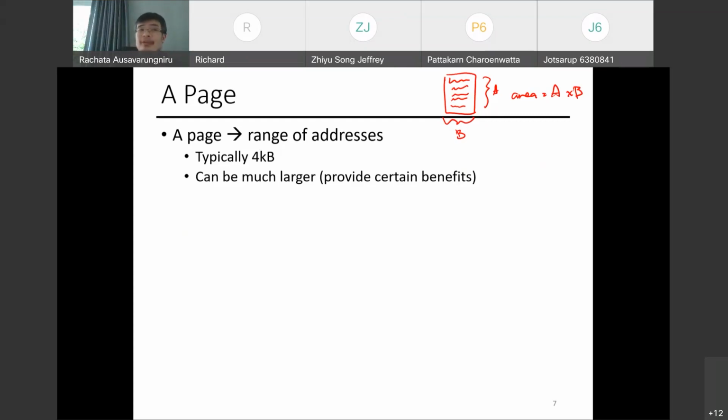The GPU, for example, sometimes uses 64 or 16 kilobytes for a page. Linux also supports both 4 kilobytes and 2 megabytes for the page size. They have a lot to do with the trade-off of how efficiently you can store the data. We're not going to talk about that right now, just assume that a page can have different sizes. The CPU by default is 4 kilobytes.